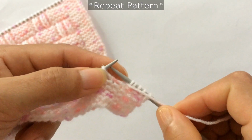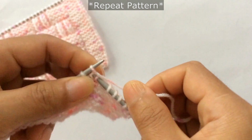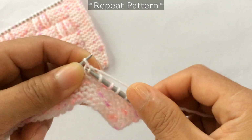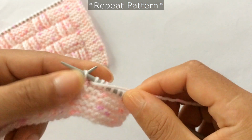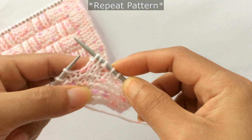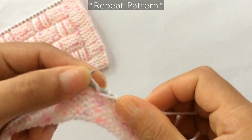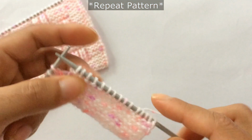For the repeat pattern, you purl 1 and knit 1 below, 2 times. We have done 1 time, we're going to do 1 more time. Purl 1 and knit 1 below. We have done purl 1 and knit 1 below 2 times, and then we're going to do 1 more purl 1. See, we have done 5 stitches here: purl 1, knit 1 below, purl 1, knit 1 below, and purl 1. And now for the next 5 stitches, purl 5. That's the repeat pattern.